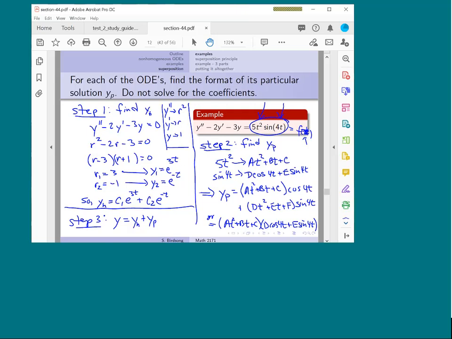But notice we did the same thing. We grabbed the forms that we would normally grab and then put them where they should have been, where their little function that they correspond to lived in the non-homogeneous part of the differential equation. Questions before we move on to something very related but a little bit more theory?